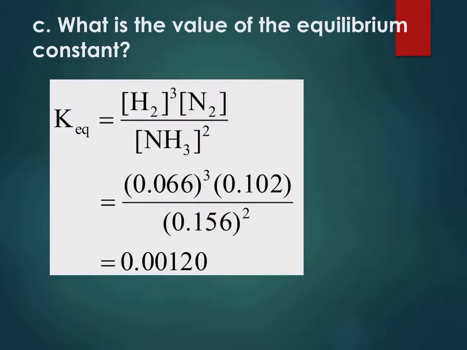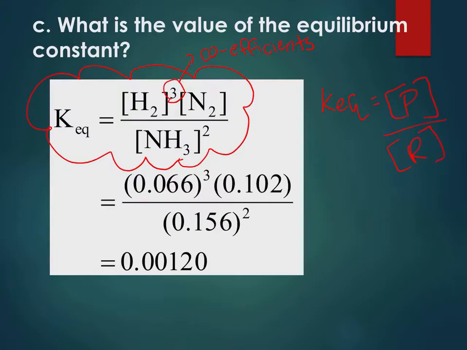And what is the value of the equilibrium constant? So if you remember from 7.2, you have to make sure that you write this out, okay? So please make sure you write out the equilibrium law if you would like to get full marks. And then you're just plugging in the numbers and making sure to follow BEDMAS. You do the cubing and the squaring before you multiply. And these numbers, again, just come from the coefficients. And it's always products over reactants.